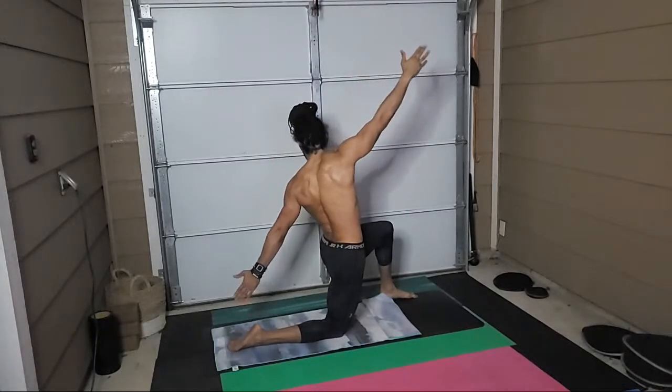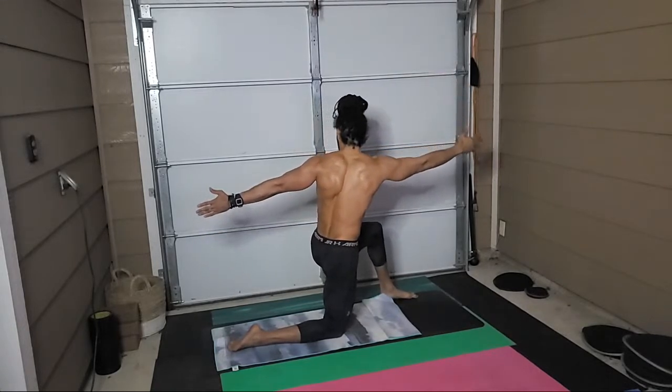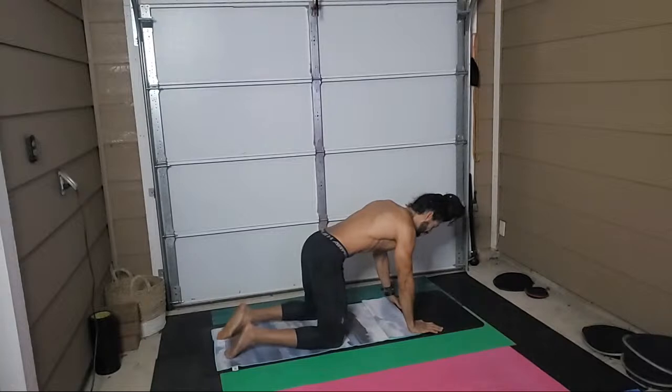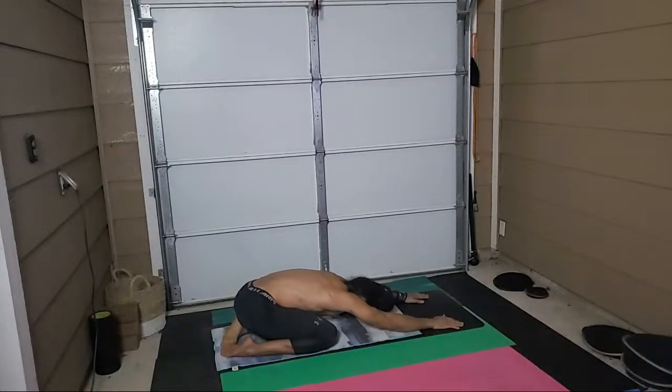Slowly press back. Both arms to rise. Cartwheel both hands down. Step the left knee back. Melt the hips over the heels. Child's pose. Little side to side with the hips, with the torso.